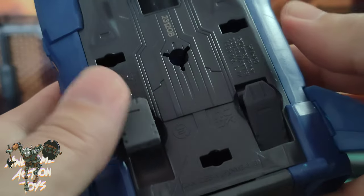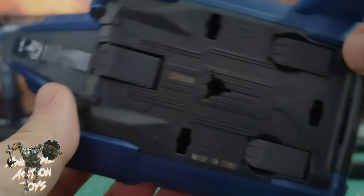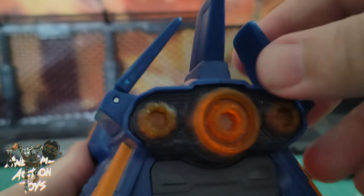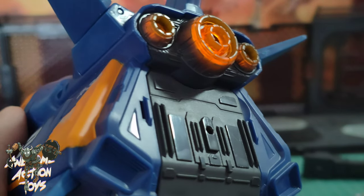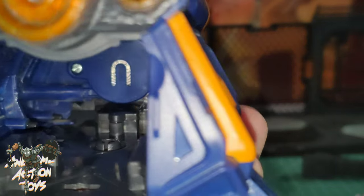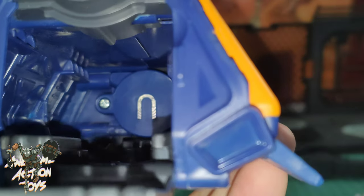So, features. Landing gear — I've taken it down, just got to push back and it'll click into place. And that clicking into place is what makes it very hard to get out in the first place, to stow it. The little tail fins here go down and up. The back fins fold in and out. The back door does open, though it's going to be a bit stiff. You've actually got a fair bit of space inside — though there's not much you can do in there unless you had the side door opening. I think the small brown one had a side door. But you've got loads of space, so I can store my minifigures in there and it'd be quite safe — that door is not easy to open.